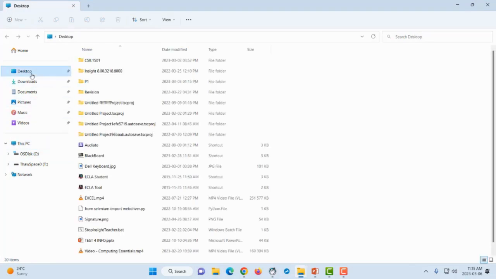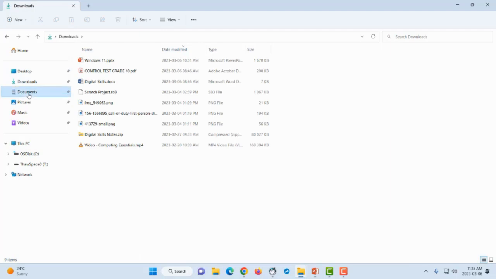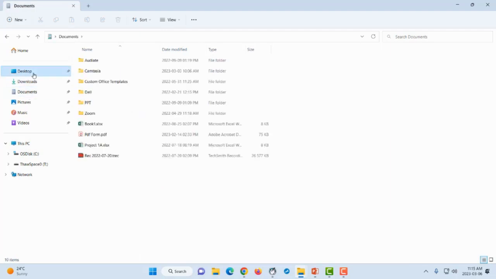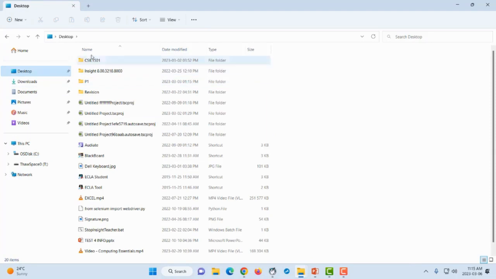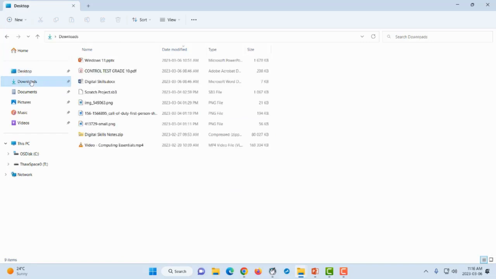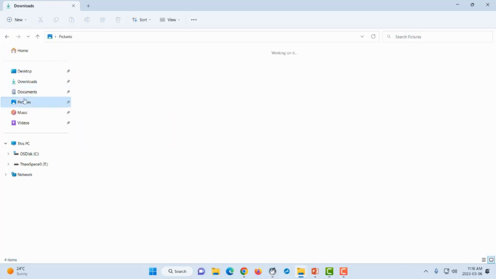You will see I can move from desktop to downloads to documents. Just notice that when I click on desktop, all the files and folders within desktop show on the right-hand side. This right-hand side area we call the file area, because that's where we'll see folders and files that are in the location that I have selected. And if we move to downloads, again I see the files and folders that are inside downloads. Pictures, there we have folders and a file that is inside the pictures location, and they show in this file area. And then this PC, we call it the root directory.